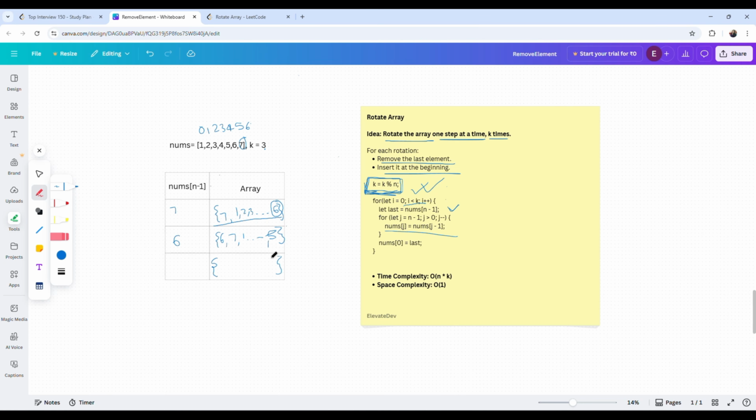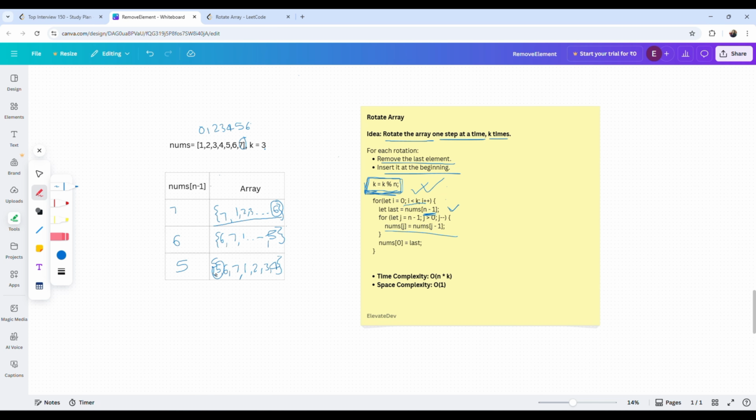So we are going to pick the last element, which is 5. Since the last element is picked, we will be left with 1 2 3 4 5, and all the elements, similarly 6 7 1 2 3 4, are going to shift one position ahead, and then 5 is going to take the first position in the end.